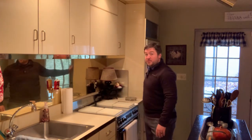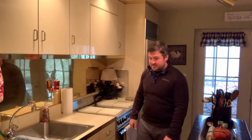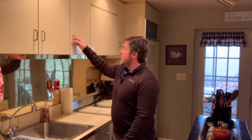Not to mention, ladies and gentlemen, in this basement, you have a full kitchen. It comes with a big, huge Sub-Zero refrigerator, freezer, stovetop, oven, dishwasher, and more cabinet space that you can use to store items down here. So you can almost turn it into an in-law suite instantly. But again, beautiful home, nice little kitchen island right here, access to the backyard, access to the driveway right outside this door. So again, dream basement mode right here. I'm loving it. I love being in this room. Oh my gosh, this is fantastic.